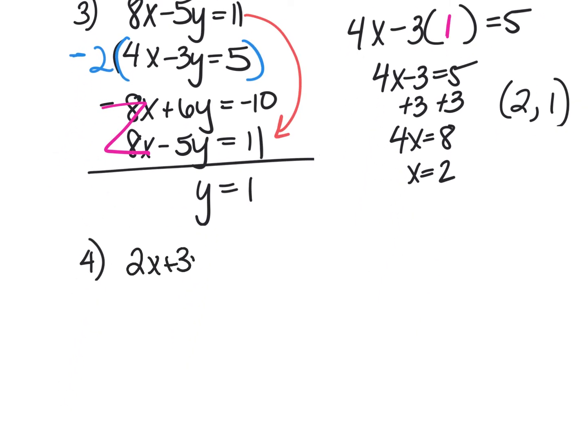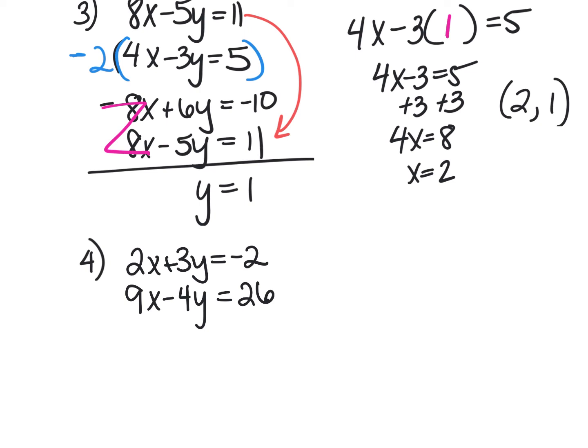2x plus 3y equals negative 2. 9x minus 4y equals 26. Please change that from the worksheet. Okay, so if I add these together, nothing eliminates. I don't have any common factors for 2 and 9 or 3 and 4. They have common multiples, right? If I wanted to get rid of x, what's the common multiple for 2 and 9? 18. And what's the common multiple for 3 and 4? 12. So which one do you want to use, 12 or 18?